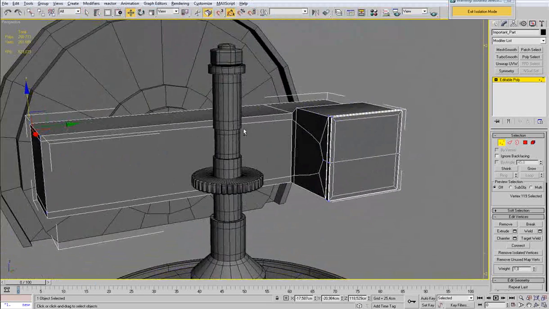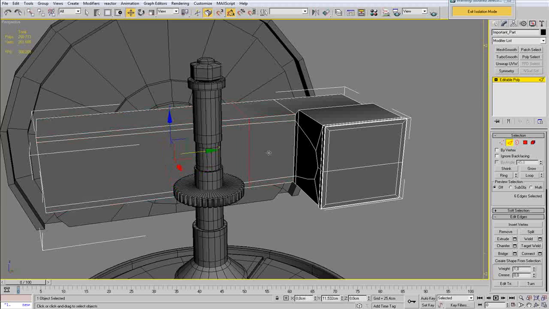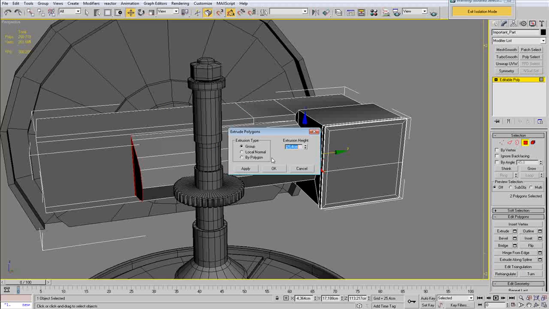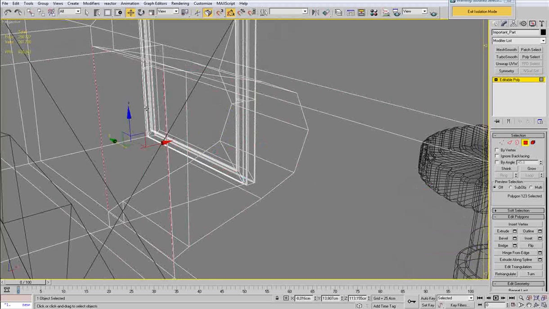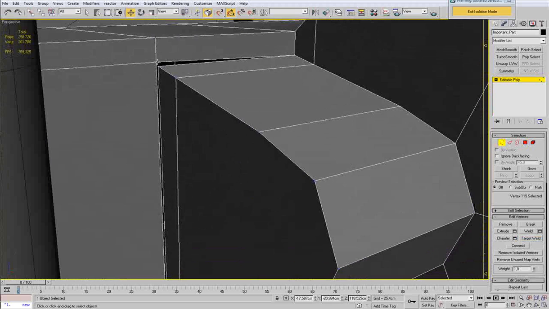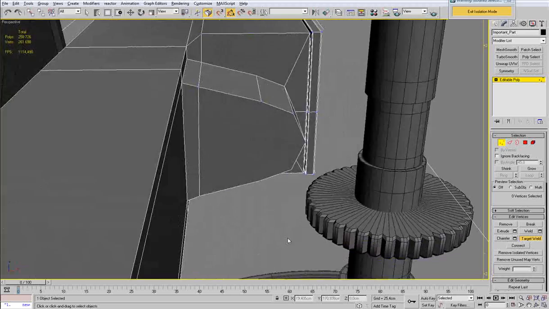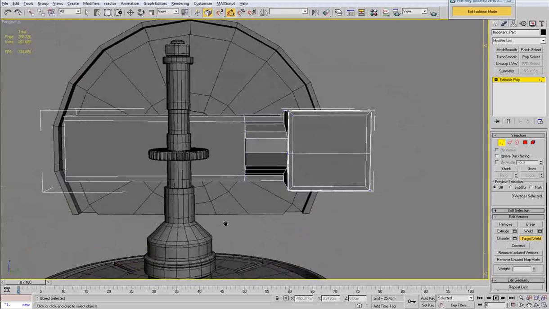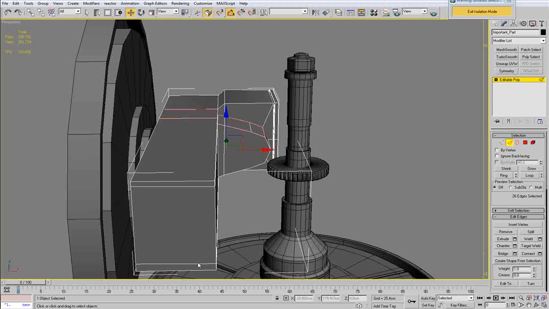So what we're going to need now is an edge loop that will help us see where this part will be going to. We have to weld those end vertices there. Delete the inner polygon and now weld those vertices, target weld like so, and do the same at the bottom. Yeah, so you can see we have that shape ready. We need to make some connections in order to harden the edges. Yeah, that's like that.